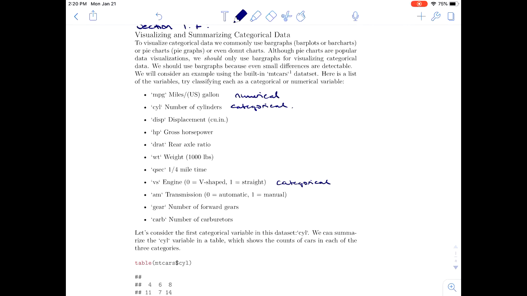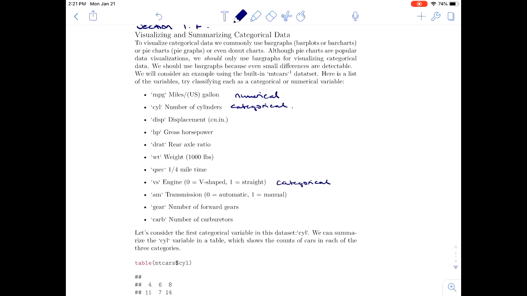One thing to make a note of is we haven't seen this before. Well, you guys feel like you've seen a lot of stuff. We haven't seen nothing yet. But this happens quite a bit where we have to record data. So instead of typing in V-shaped or straight for each car, we're just going to say a 0 denotes it's V-shaped and a 1 denotes that it's straight. So we can use these numbers. Even though you might be looking at your spreadsheet and there's numbers everywhere, those numbers could denote categories. That's why you want to read the description and say, okay, that sounds like a categorical variable to me. You could have zeros and ones, or it happens again here, 0, 1. It's pretty common to go for zeros and ones. We like that stuff.